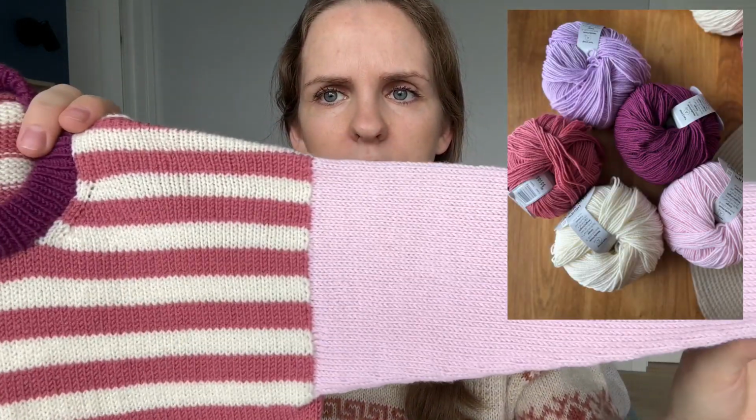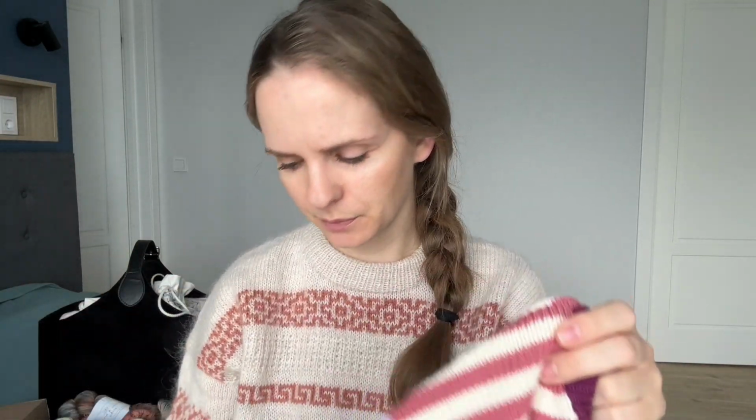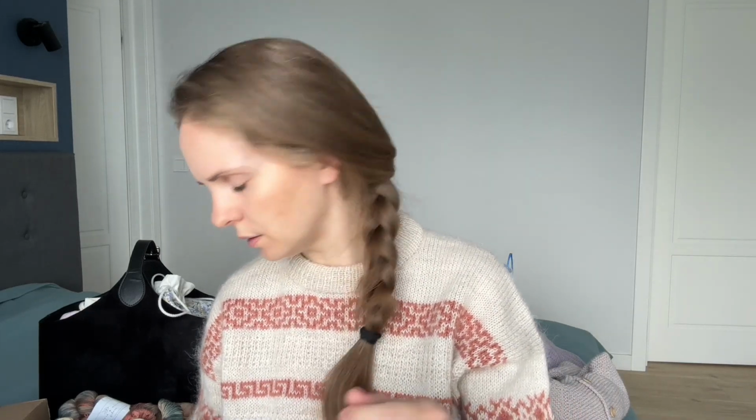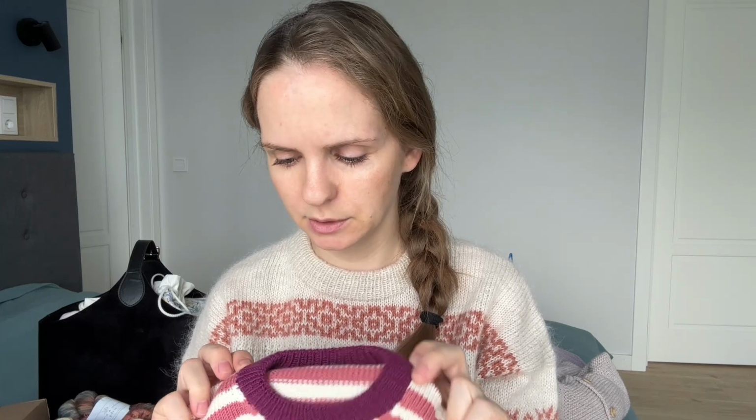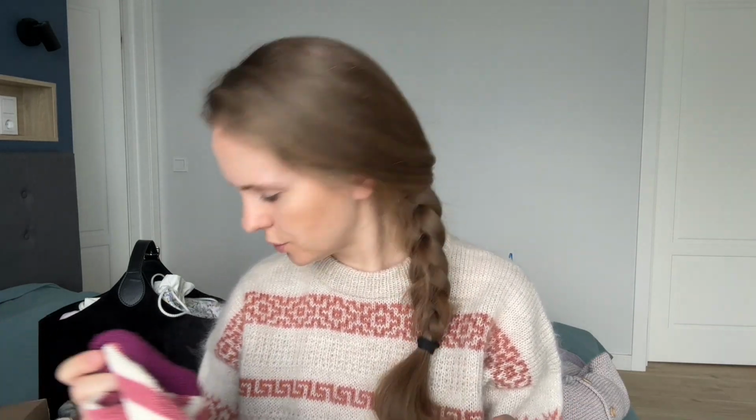I used Drops Baby Merino yarns. This is a single strand, so it is knit with 3mm needles. Also a 2.5mm needle is used for the neck and bottom ribs. I started this sweater on March 27th and finished on April 23rd. It took about a month to knit.